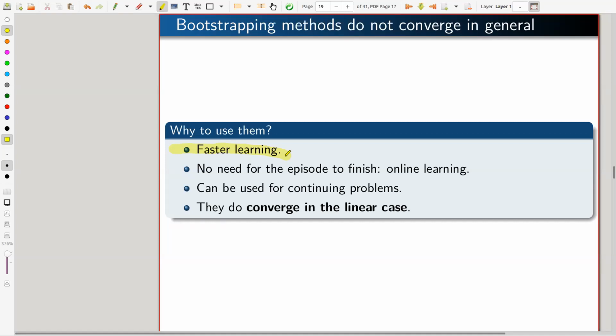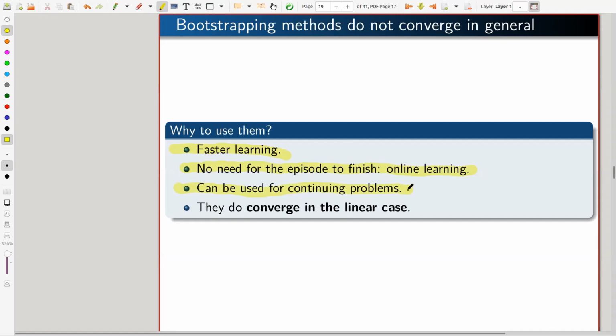But this is a new problem, and it is more or less equivalent to the first one only when there is a discount factor, maybe high, so that when you are going forward in the trajectory, the reward you are getting is smaller and smaller, and so on. But in general, with bootstrapping methods, we do not need the episode to finish, and so we can do what is called online learning.